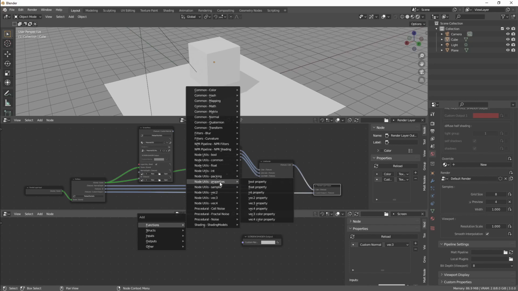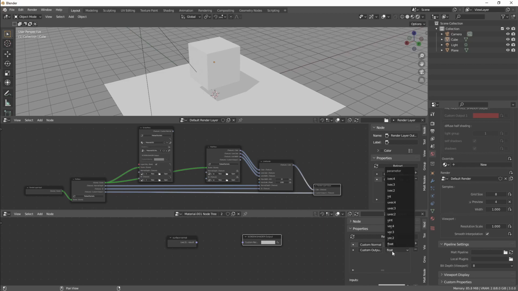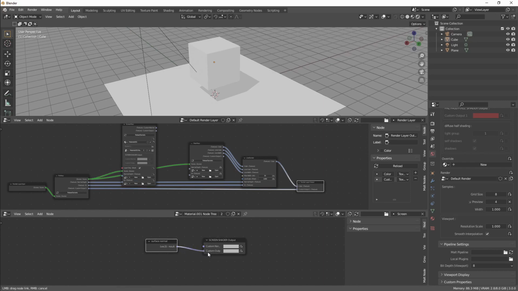So you can, for example, even in common, if we take the surface normal, let's change this to a custom output before, since otherwise it won't work due to the multiple layers. So we reload and plug this here.